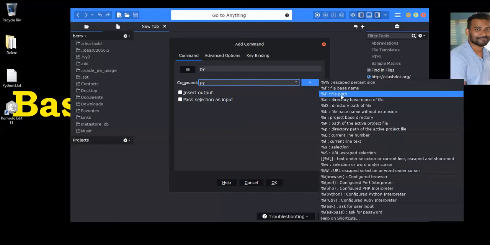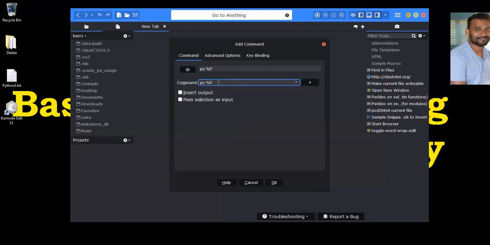You get a file path. Click on this, and this file path should be the same as I provided here. Run this command. This is just a label, so I'll give it the name Run command.